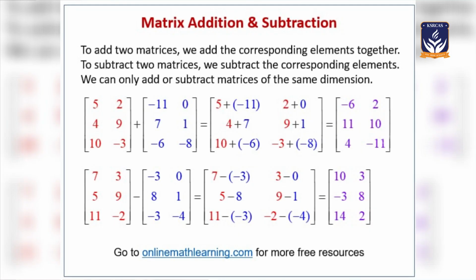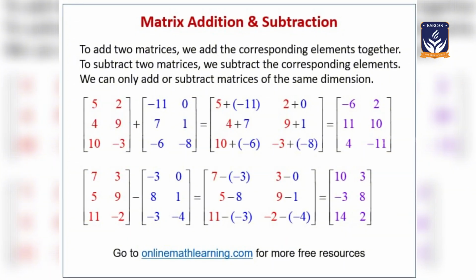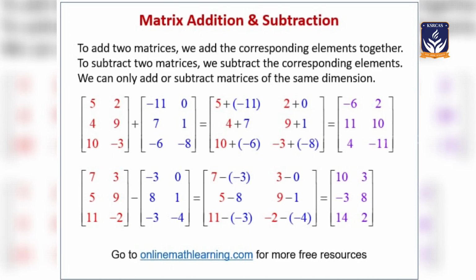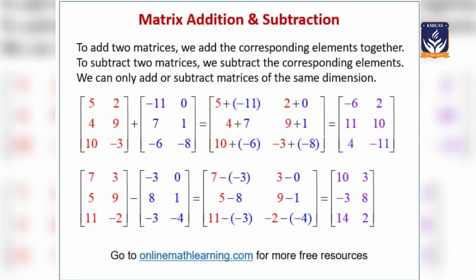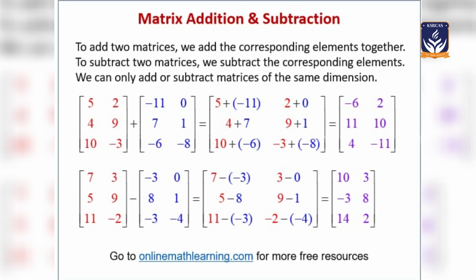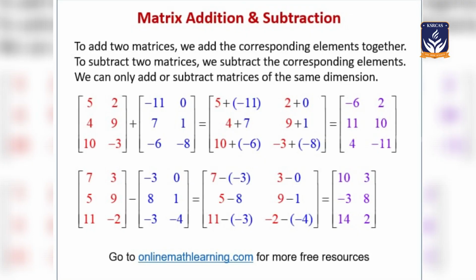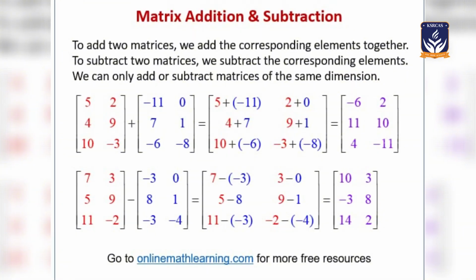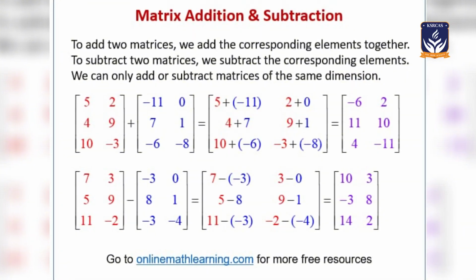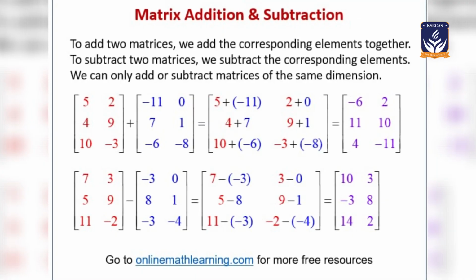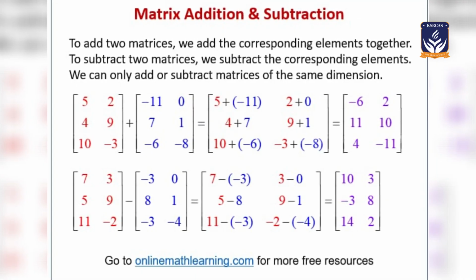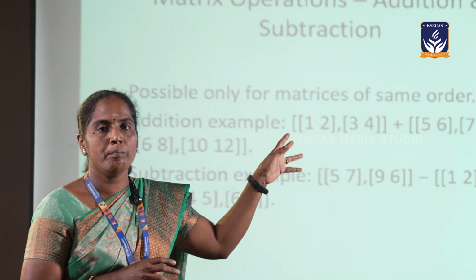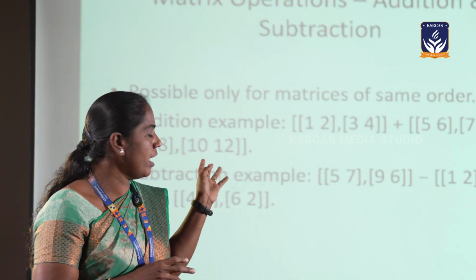Next we see the operations of a matrix, and many operations are there. First we see addition, next subtraction, and next multiplication. Let us consider the addition. Let us consider two matrices A and B. A is a 2 by 2 matrix, or we can take any 3 by 3 matrix, and we take B also as a 2 by 2 matrix. We add A11 in matrix A to B11 in matrix B, and add the corresponding values. This gives A plus B.